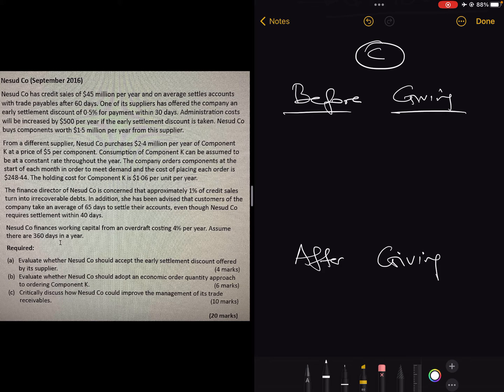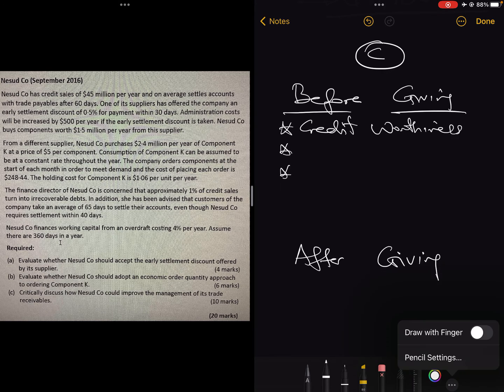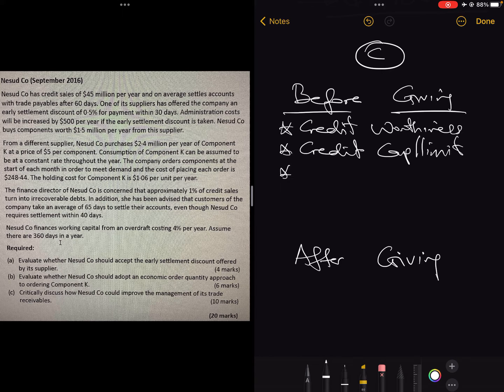And what are the things you would do to manage your credit before you give credit? You should have a credit worthiness check policy. So check the credit worthiness of customers. You can introduce credit cap or what you call credit limit. Very important. When you do all of that, it helps you to know who exactly you are giving credits to. And when you know the person, you know the maximum amount you should be giving that kind of person, right? So the company should also have a strict credit policy.